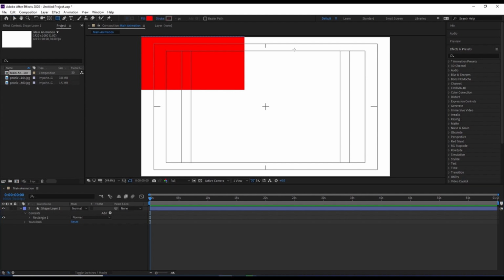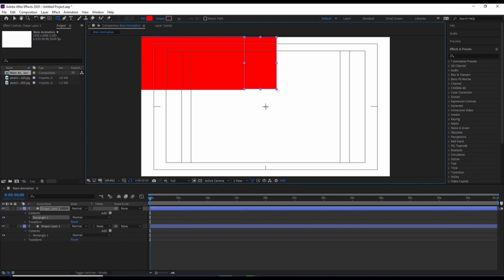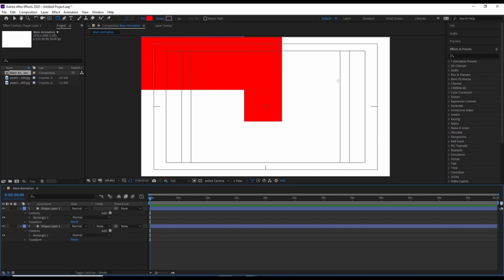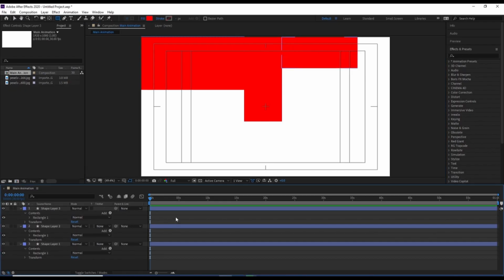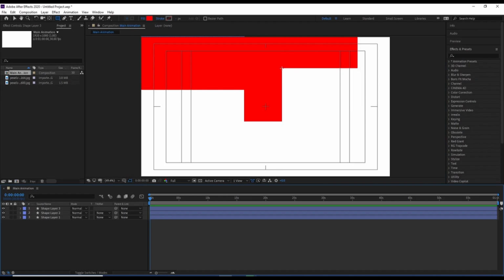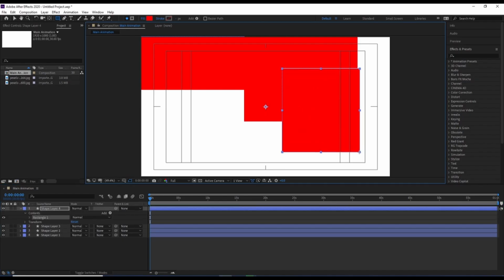Again we will choose rectangle, and we are going to create something like this. Then we will create this kind of random shapes, but the motto is to fulfill this complete rectangle, this complete composition like this.